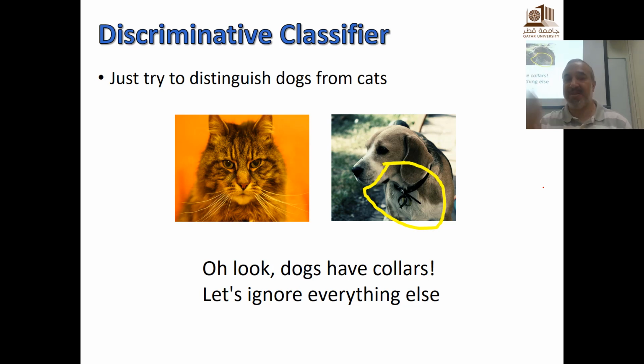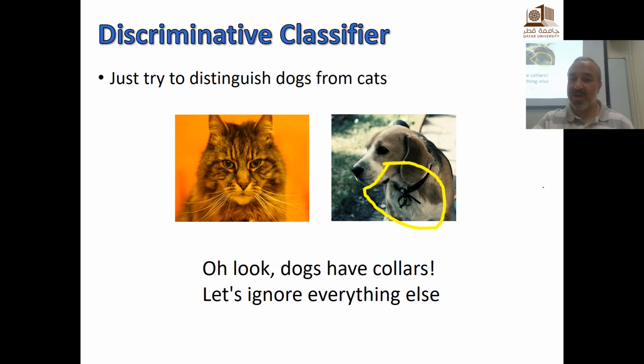Let me give you another example. If it happened that most or all the images of dogs have a garden background, a green background, maybe that will be a feature. It will pick up that feature and say, whenever the background is green, it's a dog. It has nothing to do with dogs, right? But anyway, I think you got my idea.